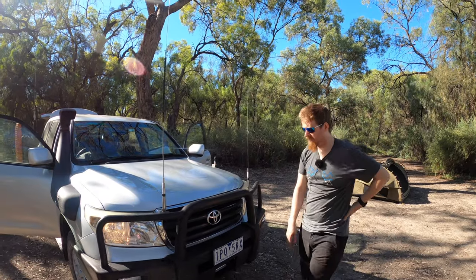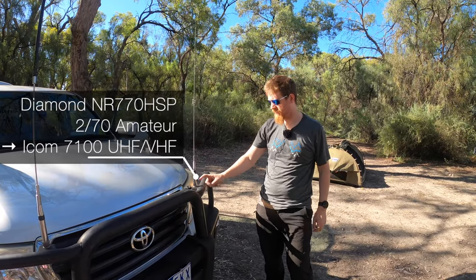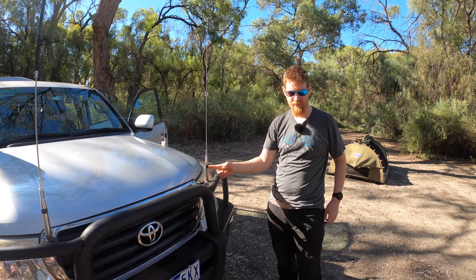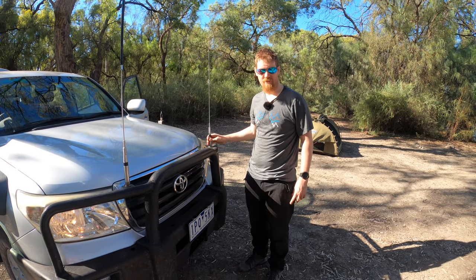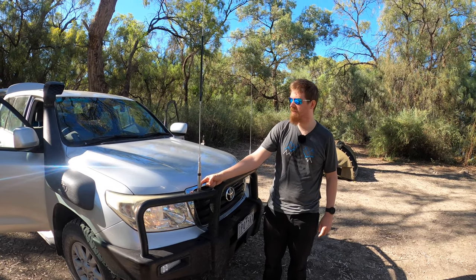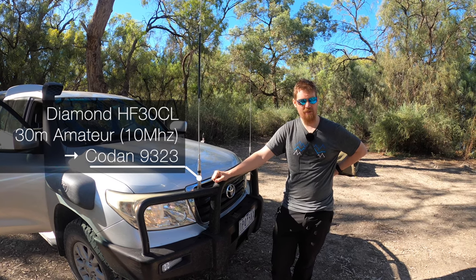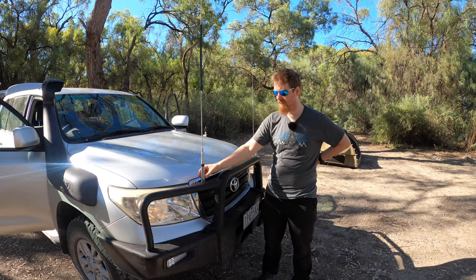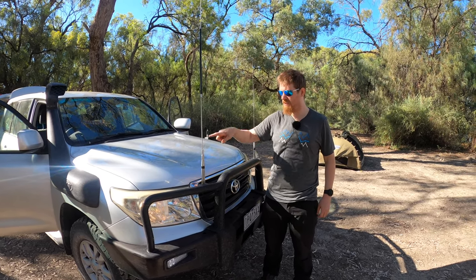This car looks like a bit of a rolling cactus. The first antenna on the passenger side bull bar is a Diamond NR770HSP, which works on 2m and 70cm band — connected to the ICOM 7100 UHF/VHF output port. The second antenna is a Diamond HF30CL, connected to the Kodan 9323. It supports 30m HF and only 30m HF — you cannot change bands without swapping this entire antenna out.